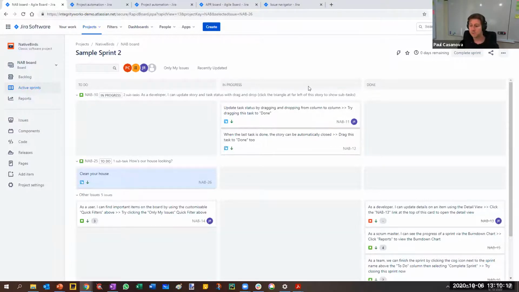I sort of thought, hey, this is cool, and there are things we can do with it. So I showed some of my team at work this automation functionality, and obviously I'm a real novice with it. One of them just picked it up and ran with it. She's created automation rules so that, like I demonstrated, when you move something to done and it was blocking something else, it clears that flag off.